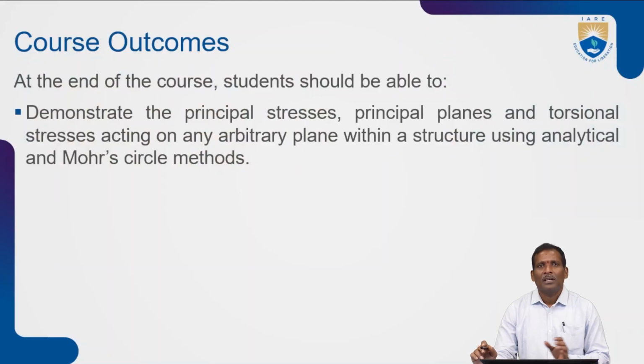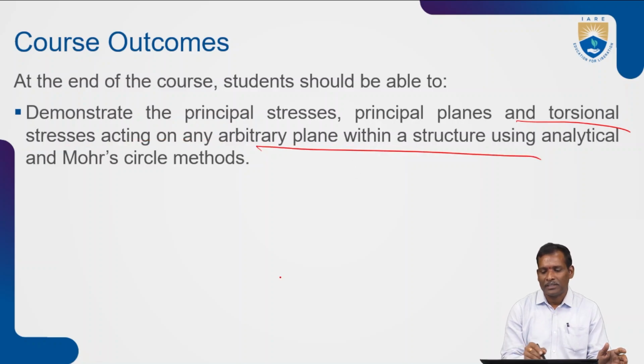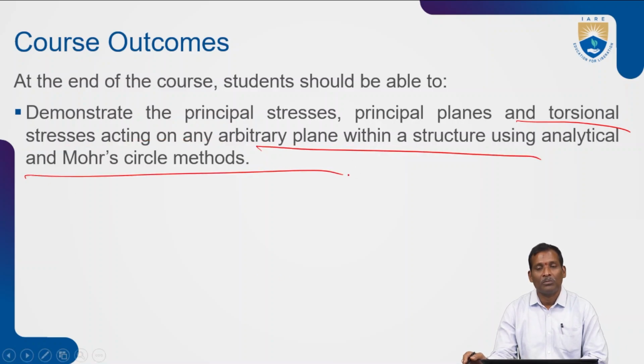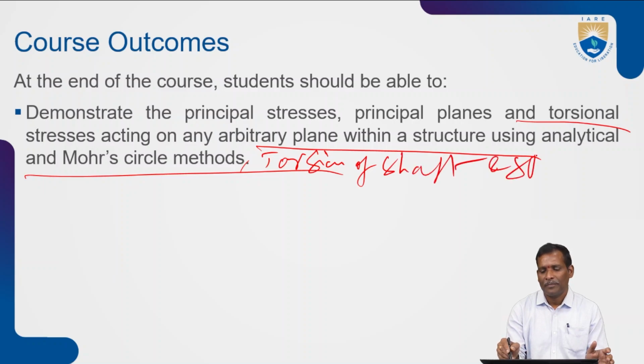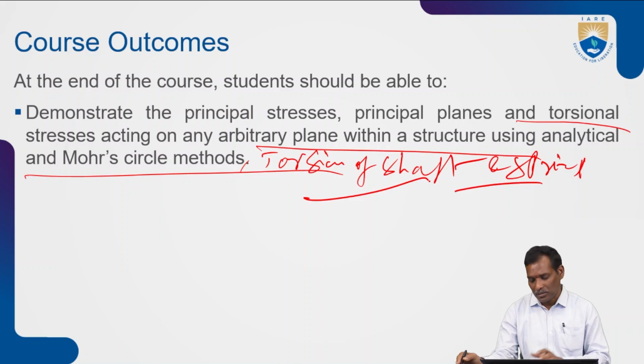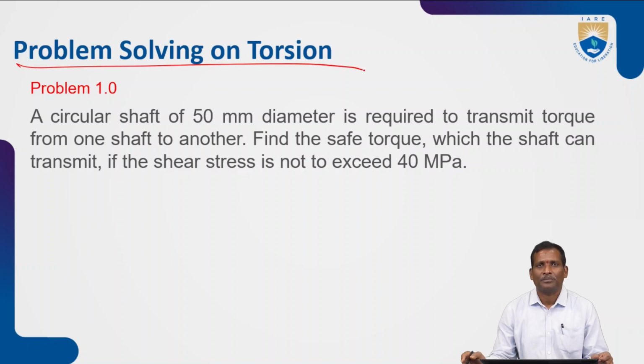At the end of the course, the student should be able to demonstrate the principal stresses and principal planes, already covered, and the stresses acting on any arbitrary plane within the structure using analytical and Mohr's circle methods, already covered. So in this, the last topic added here is the torsion of shafts and springs. First we will discuss the torsion of shafts and then we will see the springs problems. So, problem solving on torsion.